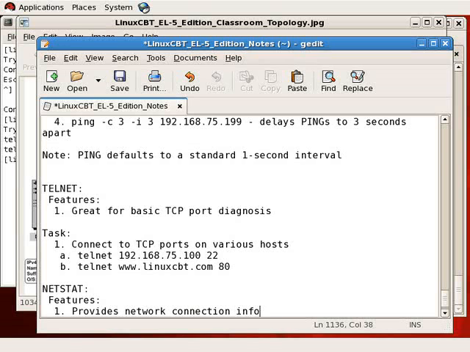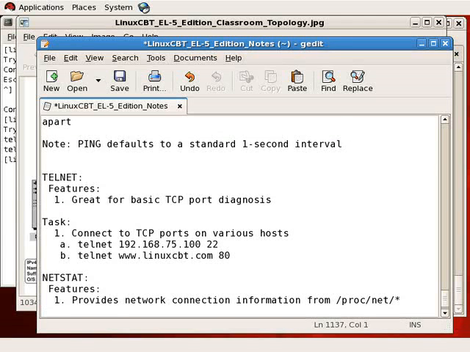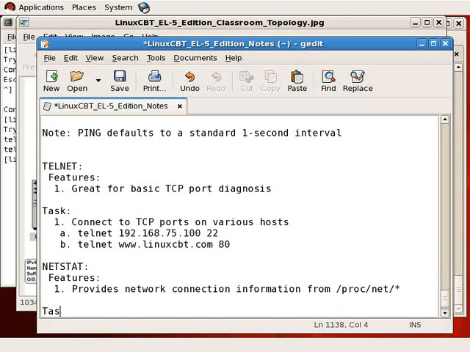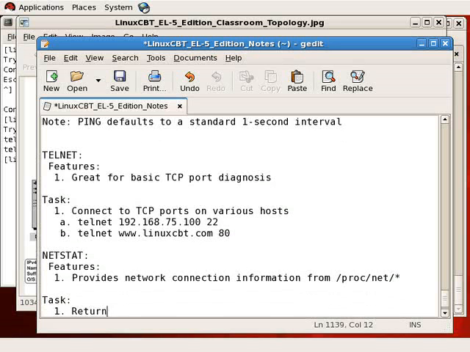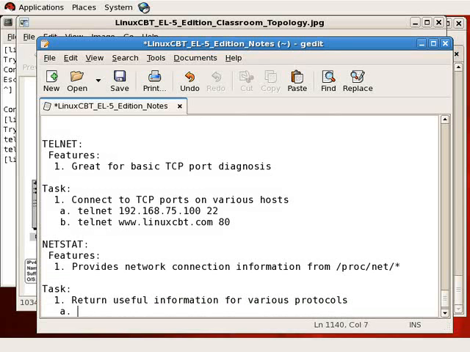Netstat returns network statistics. It provides network connection information, and it does so based on the values in /proc/net. So it provides network connection information. And by network we mean all protocols supported, TCP, UDP, IPv4, IPv6, and so on. Even for Unix sockets and other protocols, but we generally use it for IP as Linux is synonymous with IP. So information from /proc/net/*. That's where it gets its information from, and it presents it to us in a nice, neat format.